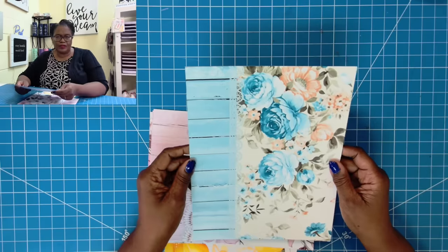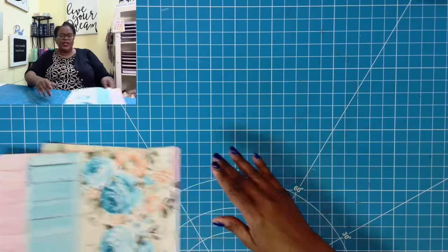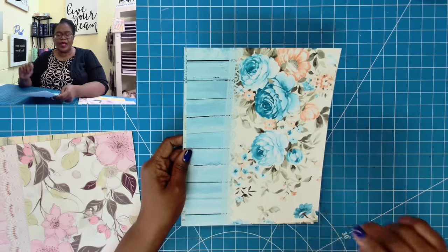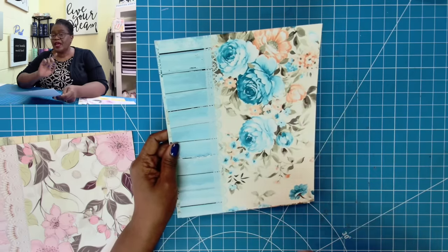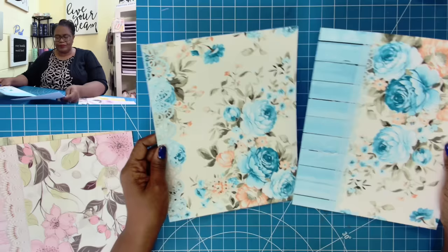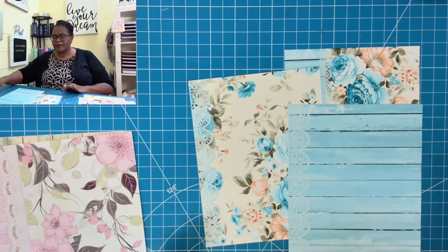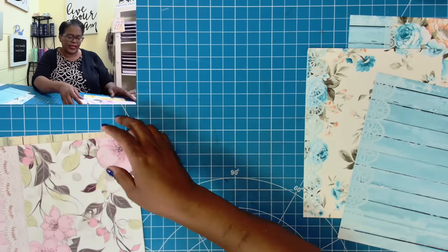I am going to be using some more digital papers that I've created, and here is that blue set. So I'll just walk you through these very quickly. They will be available on my website. I'm using them today to cover composition books, but these papers can be used for anything. You don't have to use them for composition books. As a matter of fact, you're going to see me using them in other ways as well. So we have the blue, and we have this page, we have this page, and then we have this page. Absolutely gorgeous. I'm going to go ahead and just set these over here, and they will be 8.5 by 11.